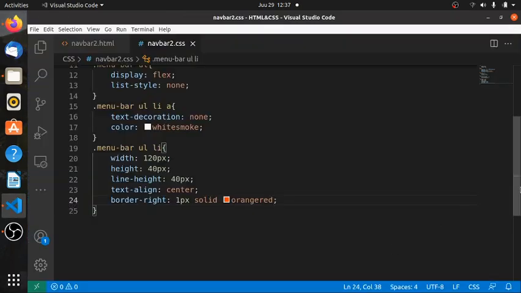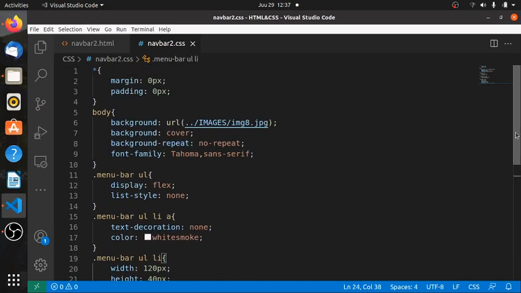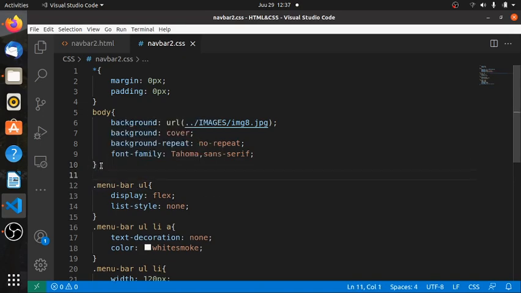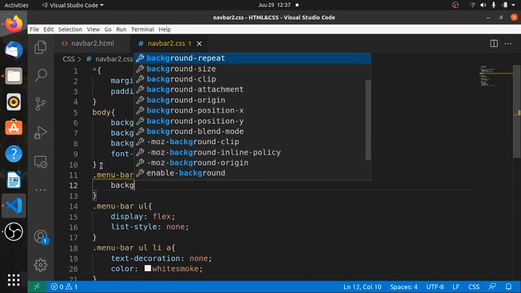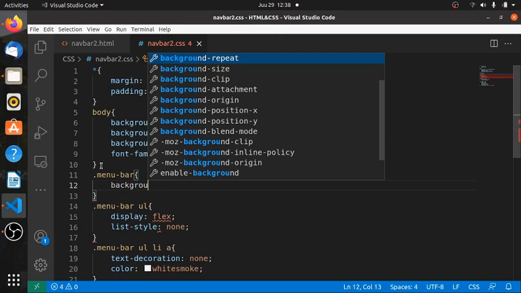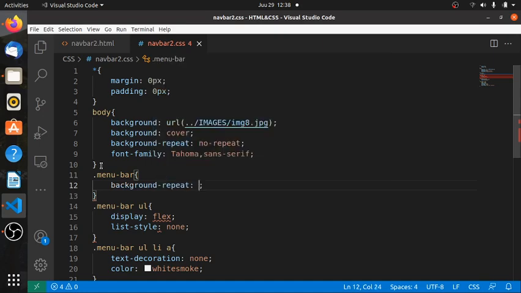Now I can come to our major class here. I apply the background to the class, not to the lists, because I still don't want to affect them entirely. So I can say background, just background alone.